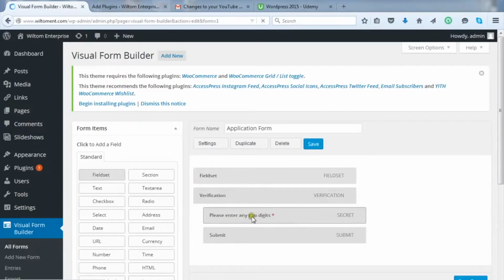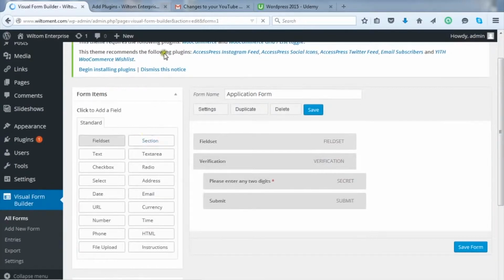So that's very important. You see the asterisk right here shows that this is very important. That's the verification section. There's the field set, and this is where you'll be adding all these field sets. Whatever field set that you will be needing in your form will come under this section.